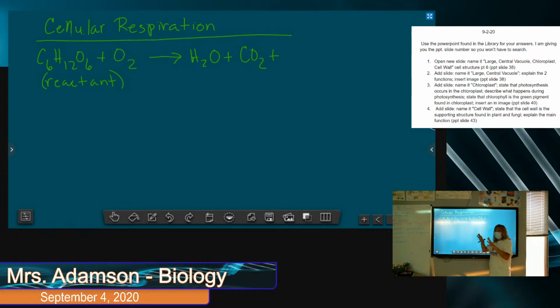Now, the big thing that is also made is ATP energy. ATP energy is made. This is what we need to perform our daily functions every day. Your cells need ATP energy to go through cell processes that require energy. The fact that I'm sitting here teaching to you, moving around, talking, requires ATP. So keep in mind that this is our product side.